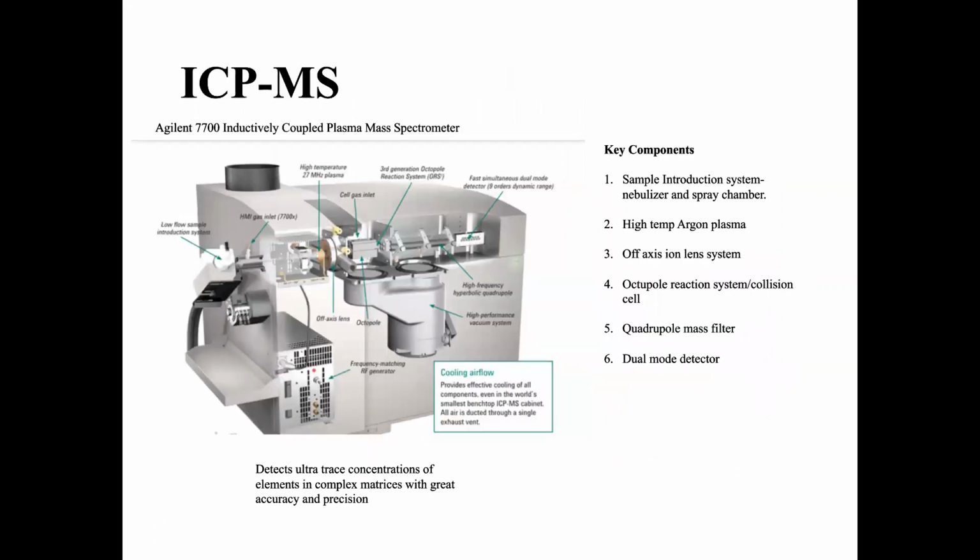And this is just a visual representation of the ICP-MS machine. You can see the key components on the side. The main thing to know is that it uses a giant tank of argon plasma, and that allows us to get hyper-specific results and to see each individual element and how it works with the plant.